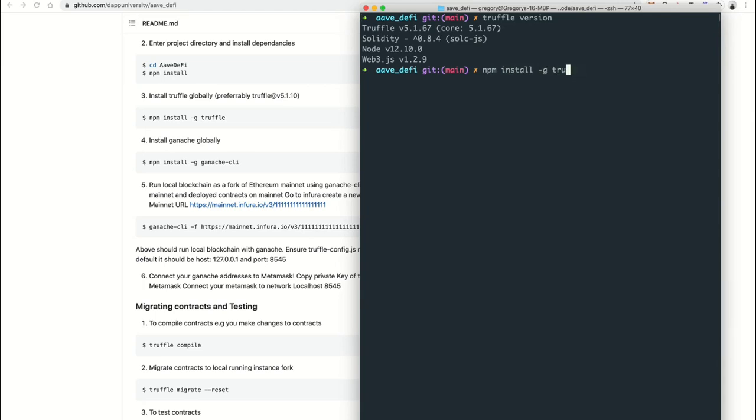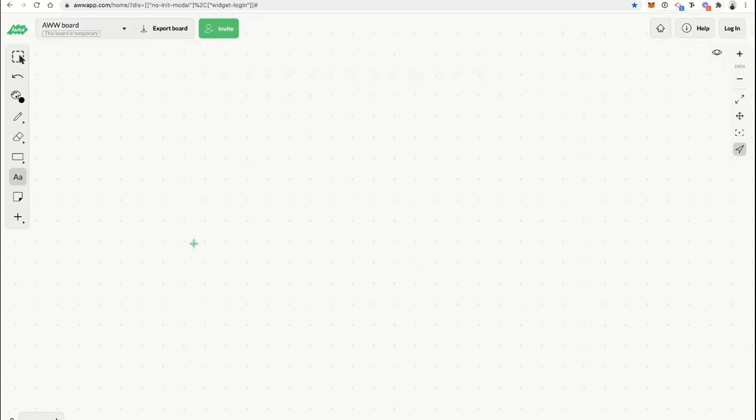Okay. And then next you want to make sure you have Ganache CLI installed. So what is that? Well, Ganache is a development blockchain, okay, that lets us run a blockchain on our computer. You've probably seen my tutorials where we install Ganache. We're actually going to use the command line version of it. That's what Ganache CLI stands for. And basically that lets us create a blockchain on our computer.